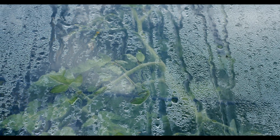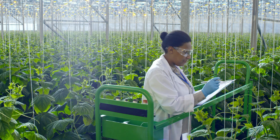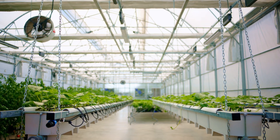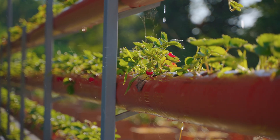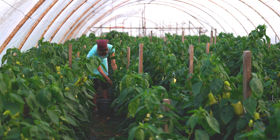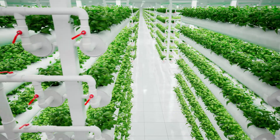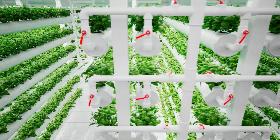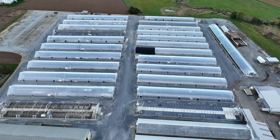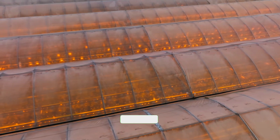No longer dependent on rain, seasons, or weather — inside the greenhouse, technology becomes the farmer. Bell peppers are grown on special substrates like rock wool, coconut fiber, or lightweight gravel, completely soil-free. A smart hydroponic system delivers water and nutrients directly to the roots with drop-by-drop precision. LED lights simulate natural sunlight, while sensors constantly monitor temperature, humidity, and CO2 levels. Everything is fully automated, ensuring uniform growth, disease prevention, and remarkably high yields. Greenhouses allow year-round cultivation, even when extreme weather rages outside. This is agricultural production at the level of a modern factory, with every square meter optimized to extract maximum value from a single seed.